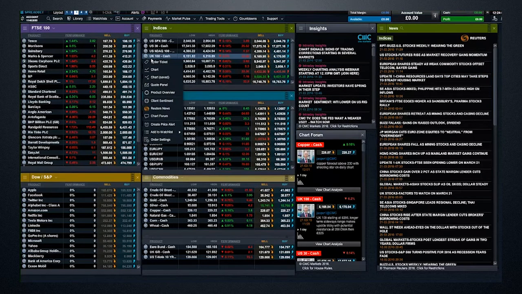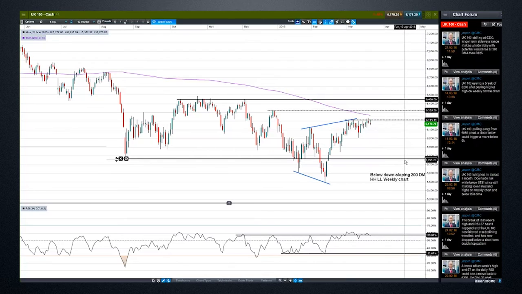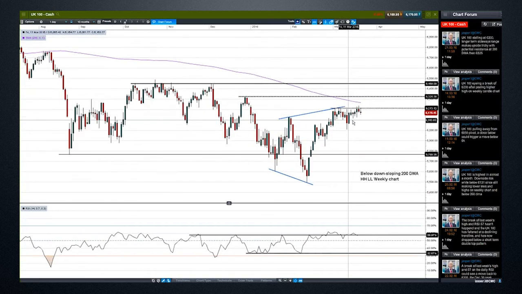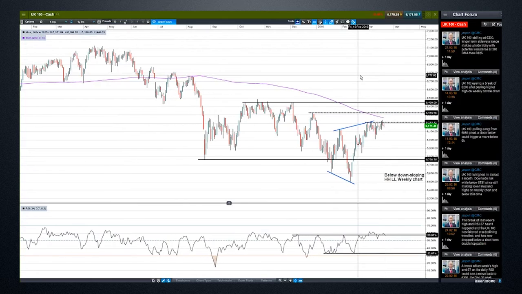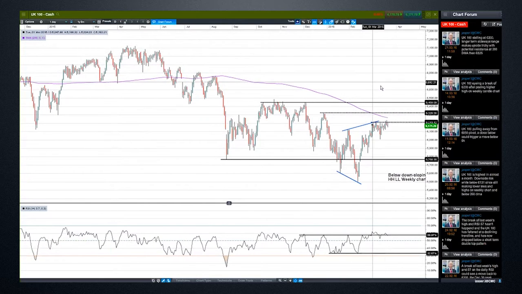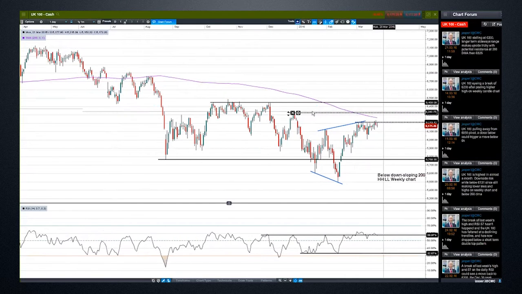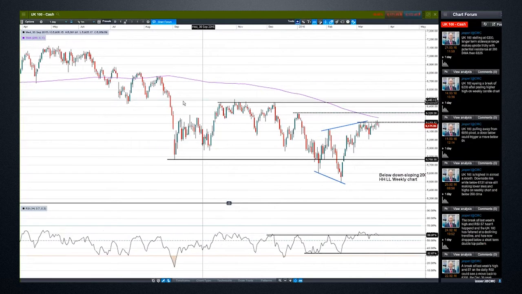Now we've looked at U.S. markets. This is the FTSE 100, or our proxy for it at least. You can see we're just, compared to the U.S. markets, which are now well above their 200-day moving average, you could probably say something equivalent to sort of 6,800 or something, if the FTSE 100 were to be matching the Dow Jones, it would be way up here, but it's not. In a sense it is, because it's challenging these same time period highs, but obviously that bounce was that much shallower off the lows in August.